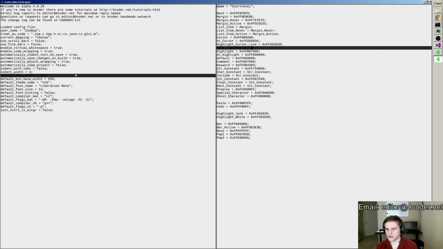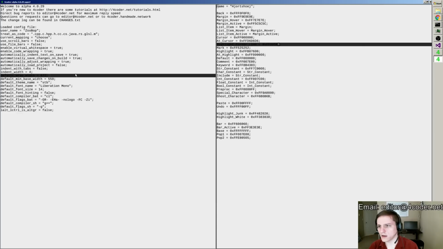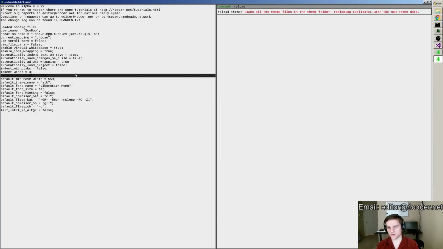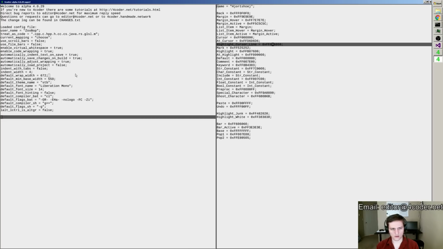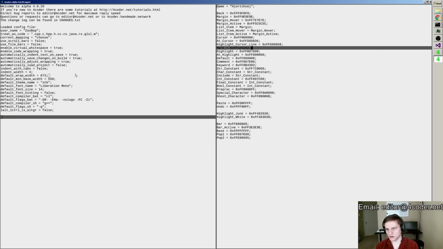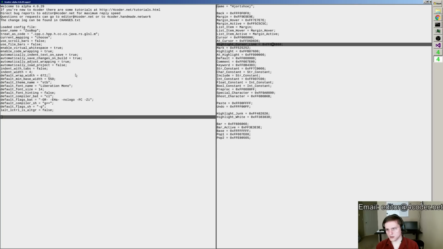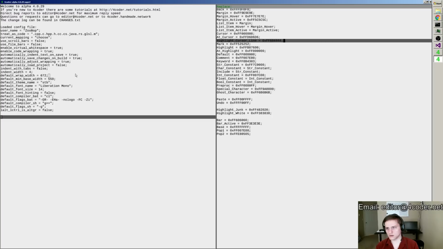So the problem is, I think mostly that it's too dark. I want to just brighten it up a bunch, so let's try 6s where there are 3s. And then I'm going to save this, and I'm going to use my reload themes. Okay. That's a little better. Let's try it again.